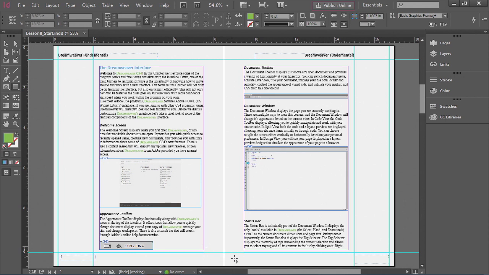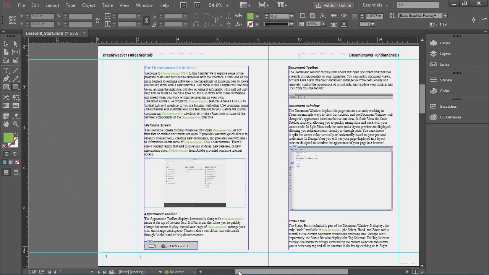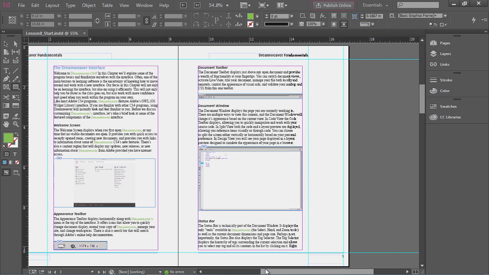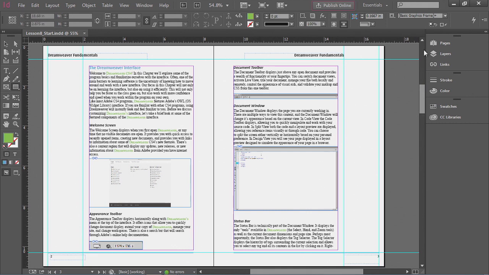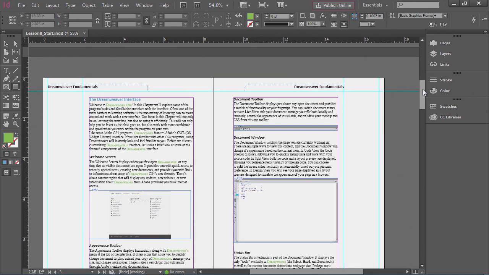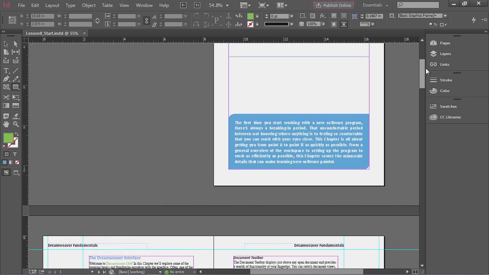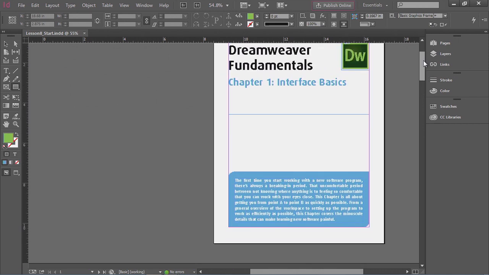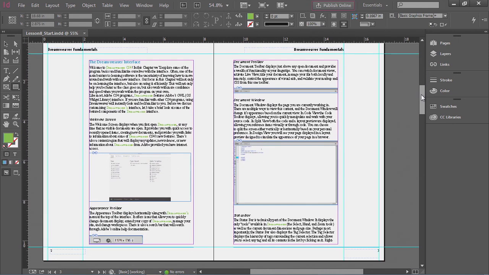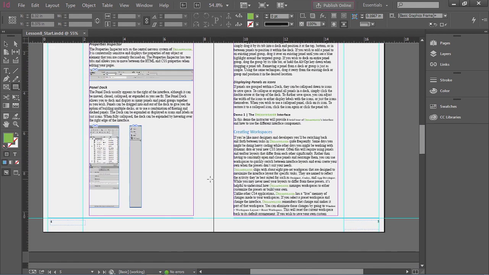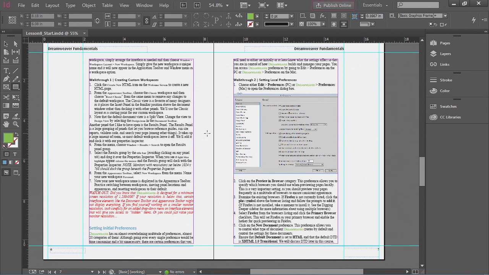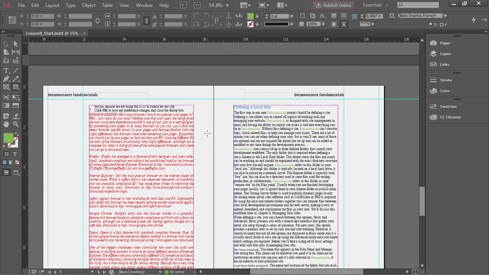Also down here in the status bar to the right-hand side is a small scroll bar. So it'll scroll horizontally. On the right side of the document window is a vertical scroll bar. Now this vertical scroll bar is a very quick way to navigate through the various pages of your document. You can just scroll down this list very quickly. If your mouse is so equipped, you can use the scroll wheel on the mouse to scroll up and down through the pages of your document.